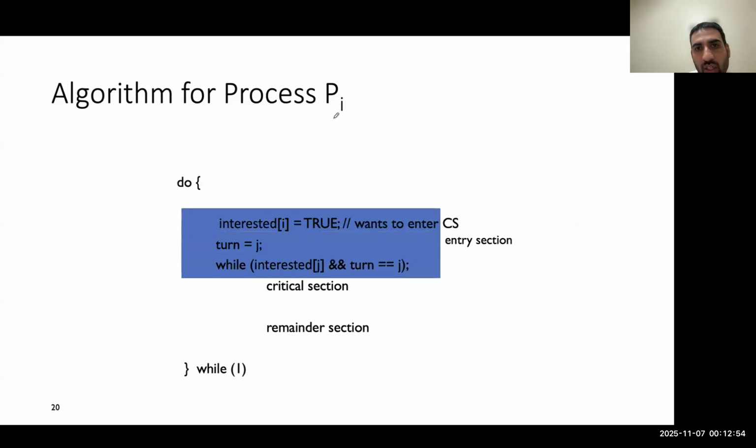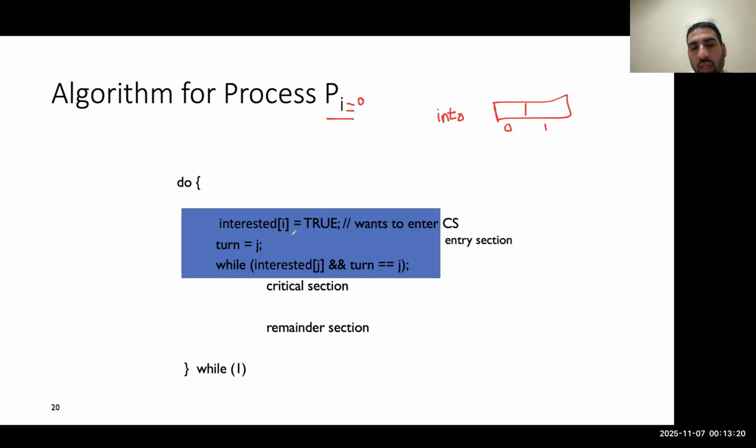So let's say you have a process Pi. Remember, we have the shared array interested, I'm writing only intr to indicate that, and it has two elements, 0 and 1. Let's say i is equal to 0.